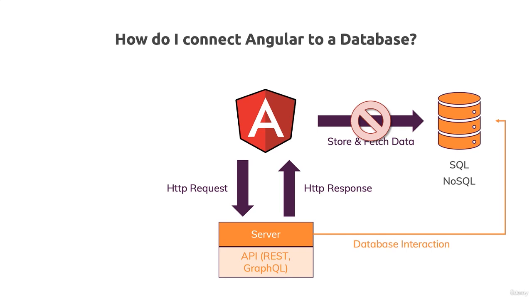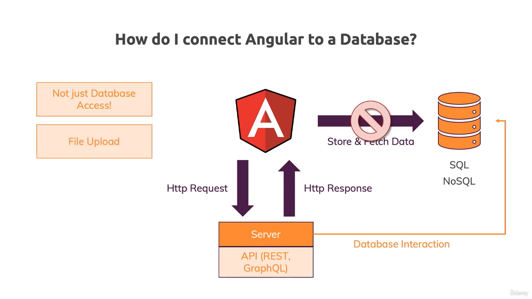And of course, there are more reasons for communicating with a server than for storing or fetching data. It's not just about database access. You could be uploading files, or you could be sending some analytics to a backend, or any other reason for why you might need to talk to some backend server. Now, in this module, we will not write such a backend from scratch, since this is way beyond the scope of the course and totally not Angular's job. But I will show you how to use a free dummy backend, which could of course be replaced by any real backend you have, to send requests, to use responses, and so on.